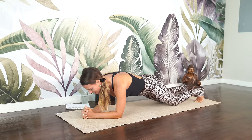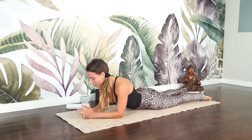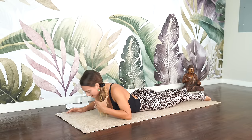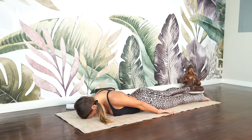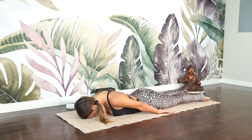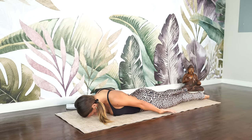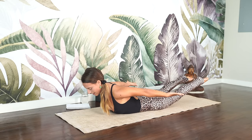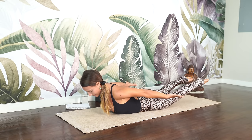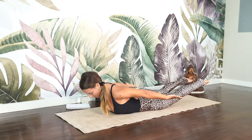Exhale, soften the knees down. Come all the way down. Forehead rests. Send the fingertips back. So palms all the way back, facing up towards the sky. On the next inhale, lift the whole body off the ground. Whole body, legs, arms, chest, gaze down towards the mat. Don't crank the neck.